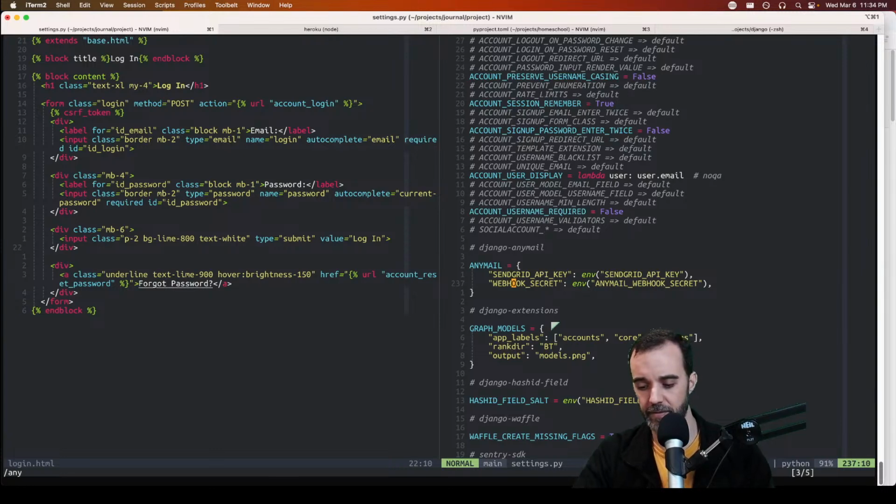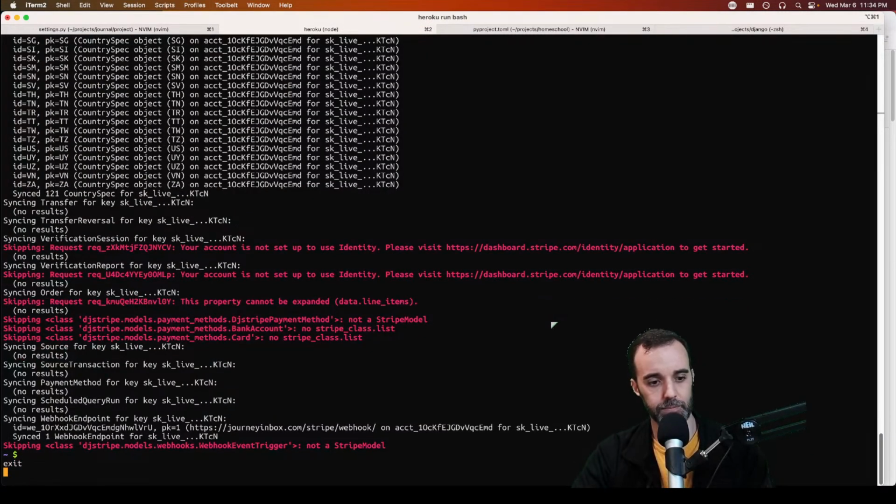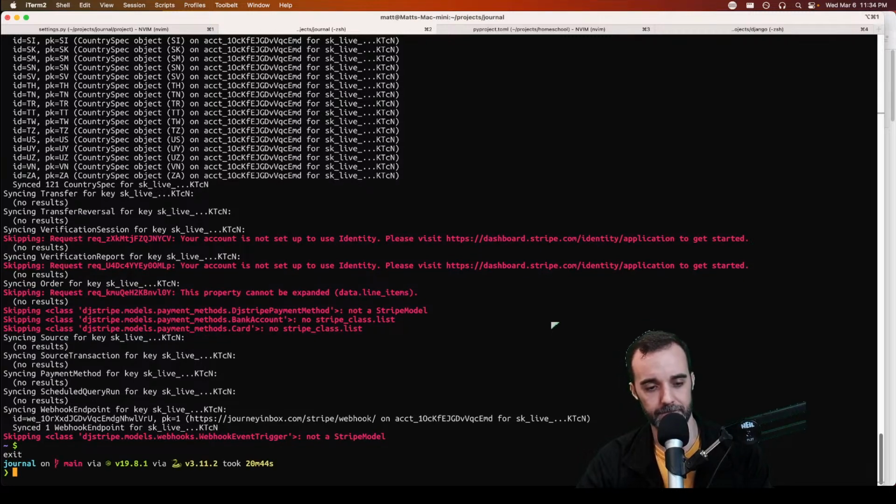All right, let's get off of here so I stop spending money on a running Heroku instance. That's silly. And let's try to create an account locally. I think I'm done with the admin.